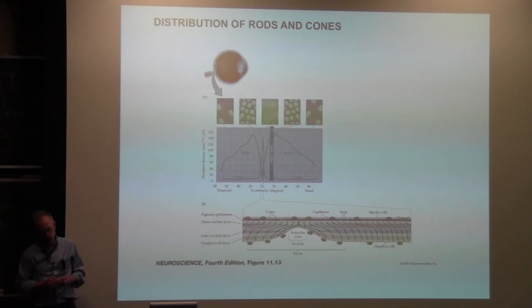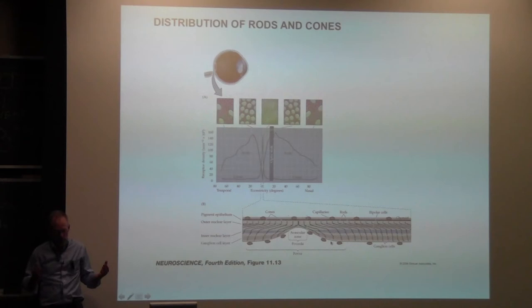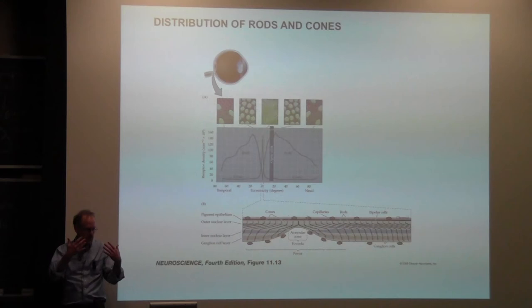This diagram shows the distribution of rods and cones across the surface of the retina. So this represents distance from the fovea. The fovea is right here. The green curve represents the density of cones. So at the fovea, it's all cones, and there are no rods. So cones, very dense, at the fovea, and then they go way down. Rods, on the other hand, none at the fovea, but then they're much more present outside the fovea. And if you do a cross-section through the fovea, it looks like this. It's kind of a pit where not only are the rods gone, but all the axons and blood vessels are pushed to the side to increase clarity of vision at that point in the system.